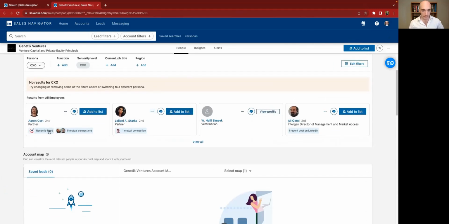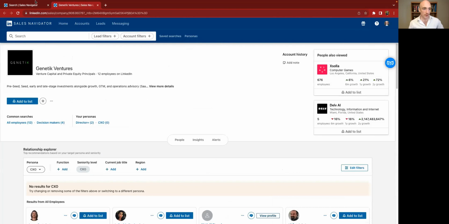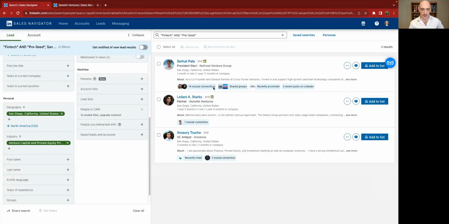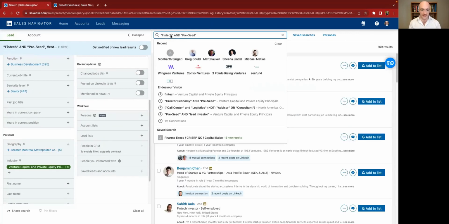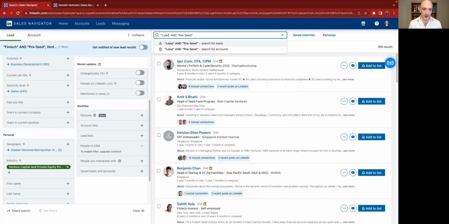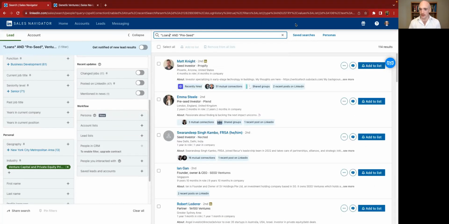Now what we can see is we have a bunch of different people we can contact. But before we get into that, let's just go through some of the other ways that we can do our search. You can use any host of keywords here. So if you say loans and pre-seed, then we get 114. Now you can start to see, once we go through this, again, I like to work from a list of about 100 or so. That shows you very targeted, relevant. You can craft much better messages, but we're still not going to stop there.